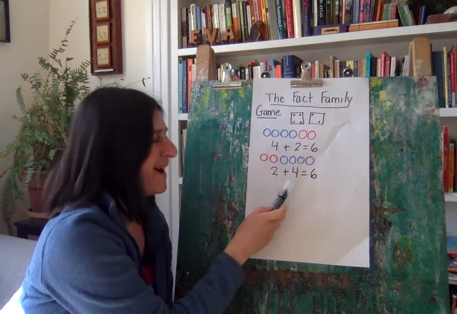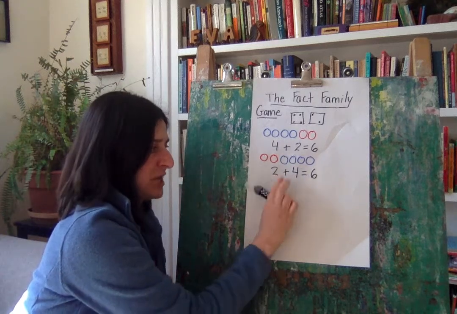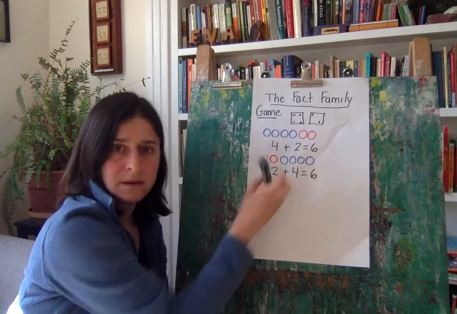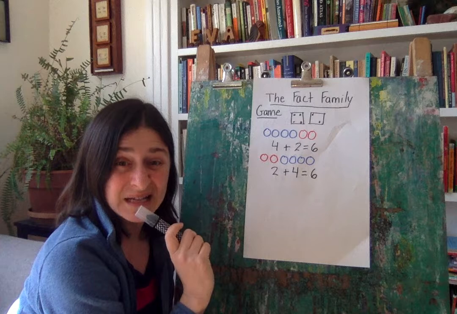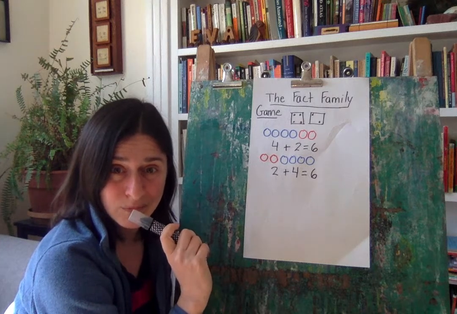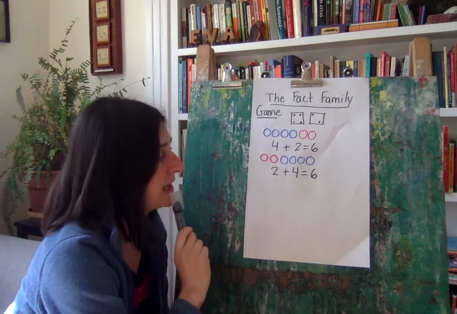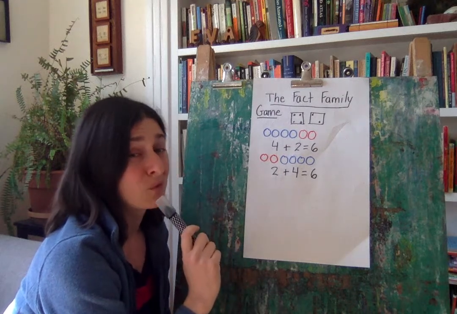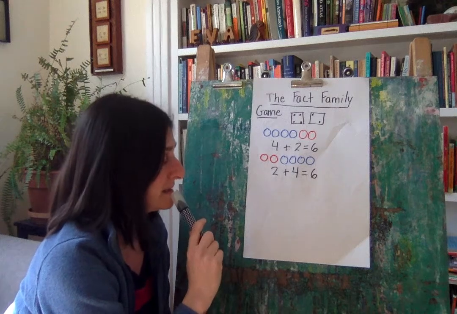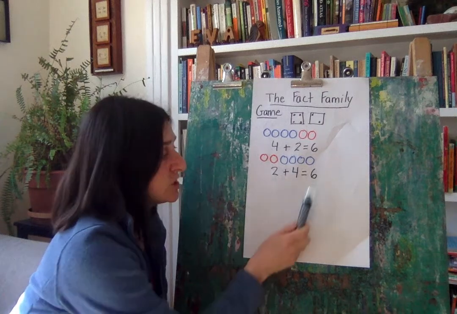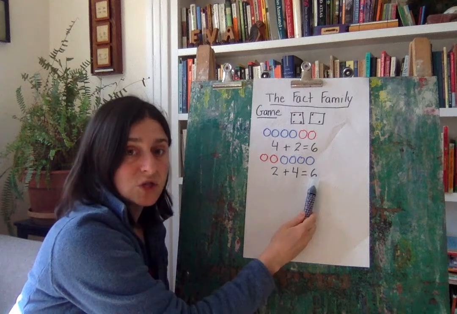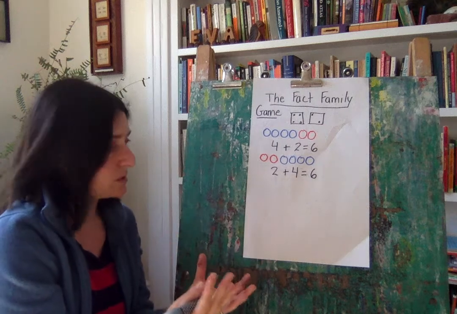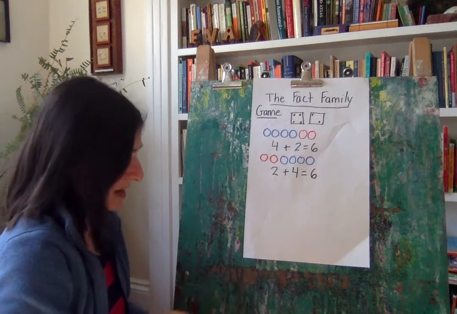Okay, now I know I can't change the order of the numbers again because I've already done 4 plus 2 is 6. So I need to start thinking subtraction. What's a subtraction equation I could write with a 4, a 2, and a 6? Gotta really make sure it makes sense. So, in subtraction, we always start with the largest number, with the whole entire amount, right? So my whole entire amount is 6.